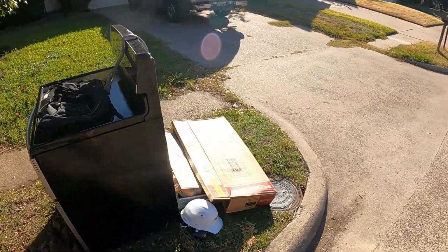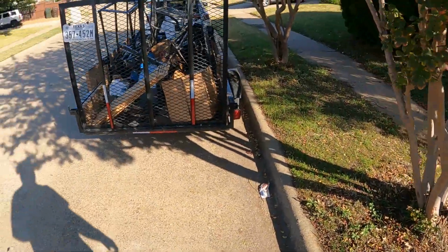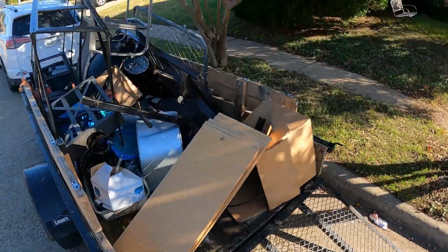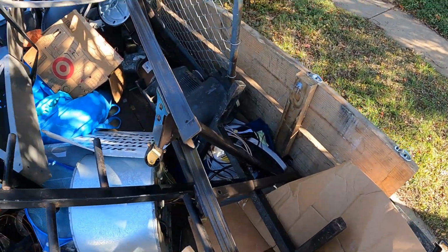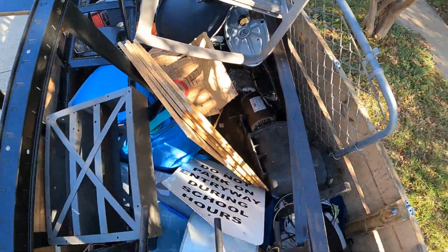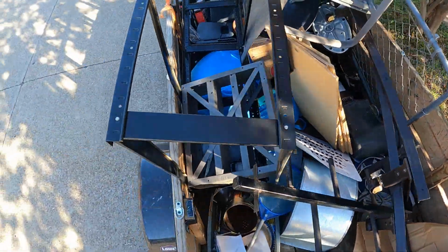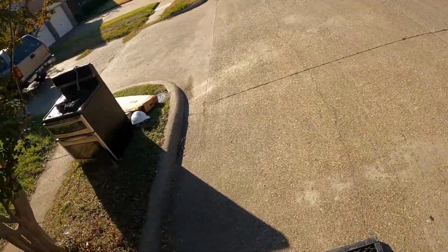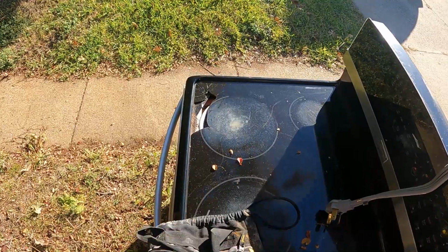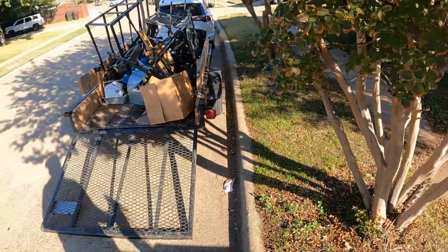And it looks like we got some bonus material too. I decided that this shelving was not the kind of shelving that we need. It's very flimsy, which is probably what the previous owner thought of it too. Old boots. A backpack of some kind.